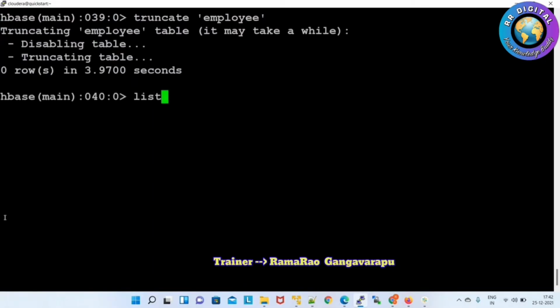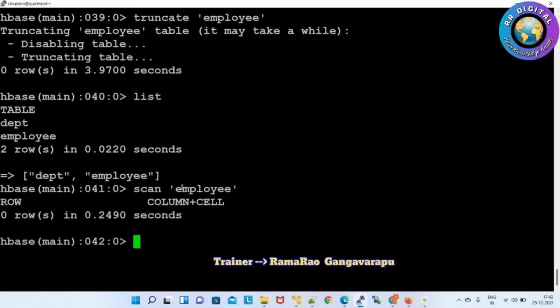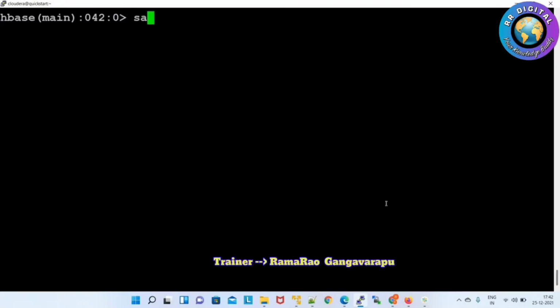Okay, so here you can check a list. It is showing employee. Okay, but data scan employee, because we applied a truncate. Okay, so data removed.